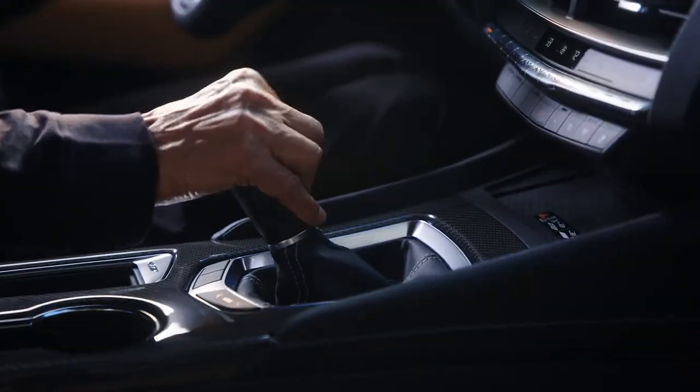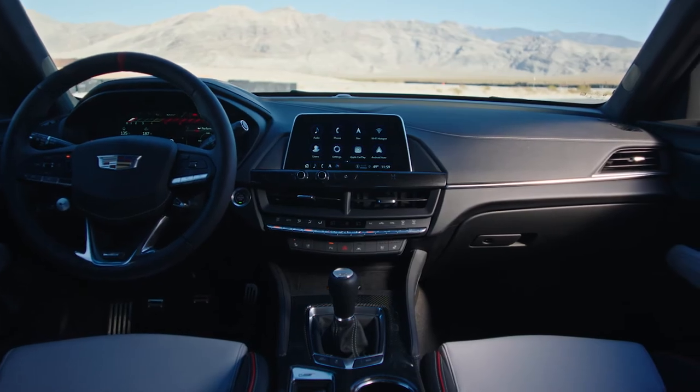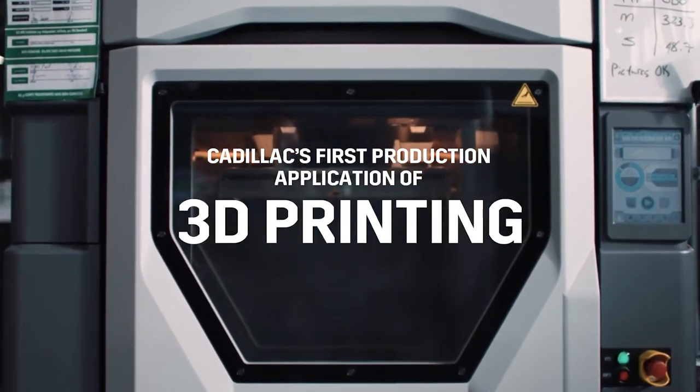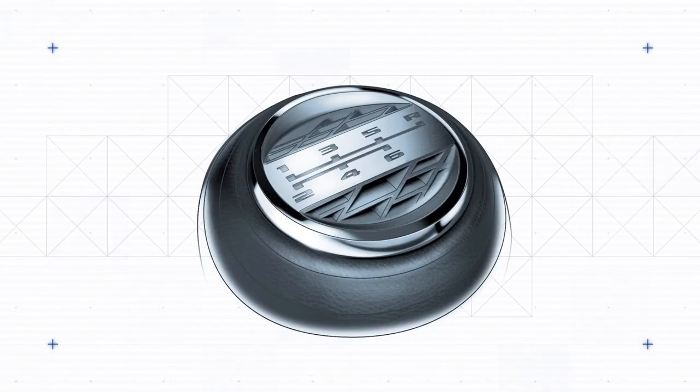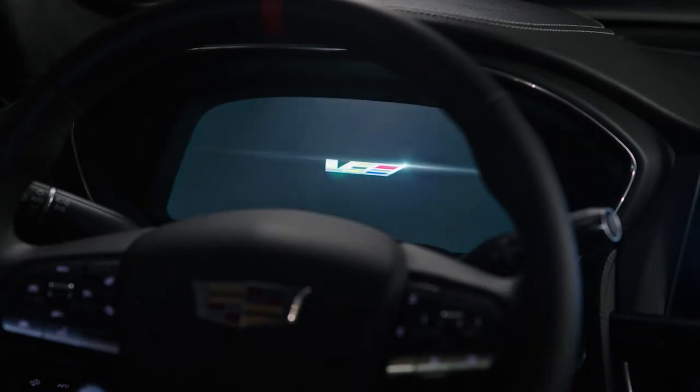The first thing I noticed when I got in the car was the shifter and shift knob. It's a manual transmission — saved the manuals, not many of them left — and this one is special. I noticed right away it's 3D printed. We wanted to take this as an opportunity to celebrate that. We really open up the center console space so when you're shifting through gears you have that room. The icing on the cake is that 3D printed knob, showcasing new technology and manufacturing, with little details of the Mondragon pattern. The heads-up display is awesome — it feels like you're flying a fighter jet, with everything catered to give the driver information.